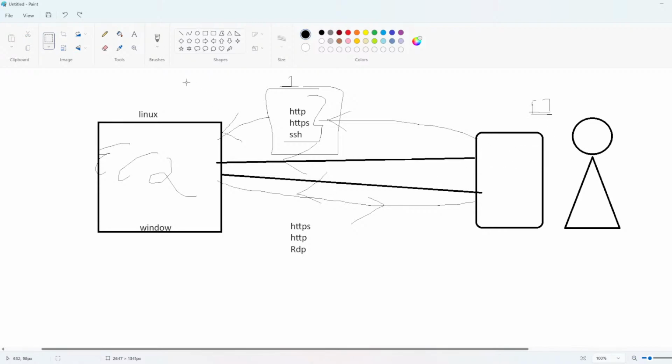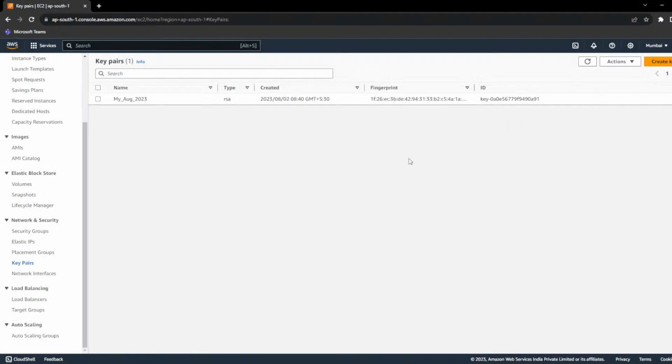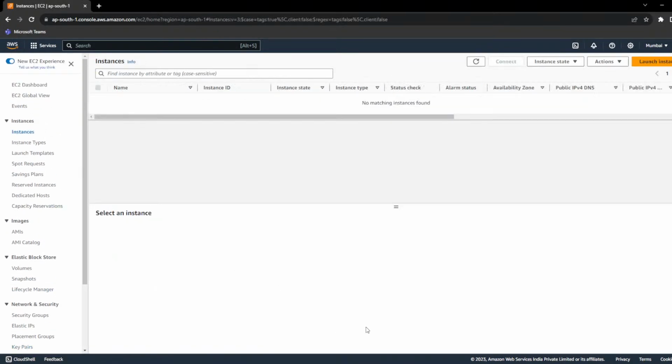Basically, even if somebody outside is trying to access this machine, and they have the IP address, all the information from which they can connect, and even know the protocol, still they require this token, this password. This is the second level of security, that is the key value pair. We'll talk about that now. So let's go to instance. Click on launch instance.